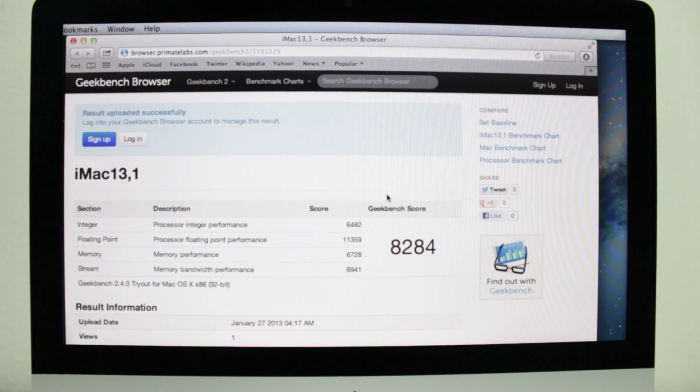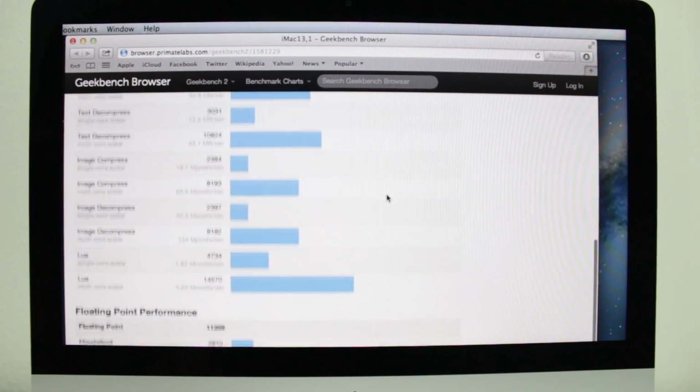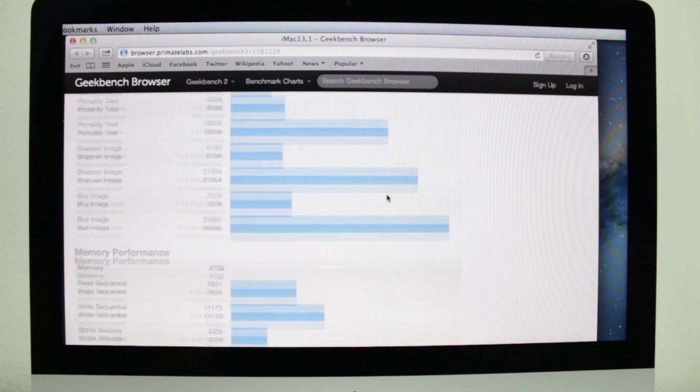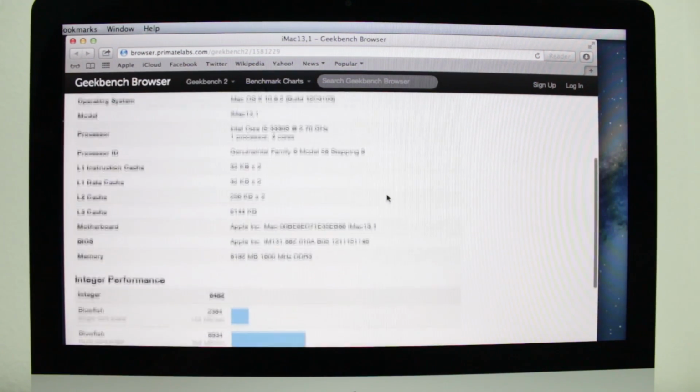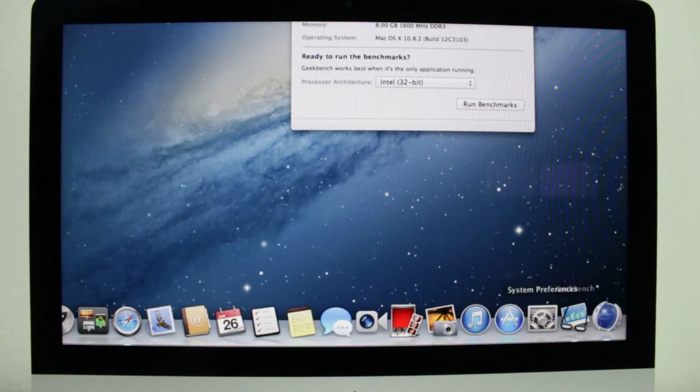All right, so that took about a minute or so, and our score was 8,284 here. A lot of data, and I'm not really going to bore you with all of this info here. You can probably look it up on other sources, or maybe I might be able to post this as a link, possibly. I'm not sure. I don't think so. I have to create a sign-in, I guess. But on to our next test here that we're going to run.